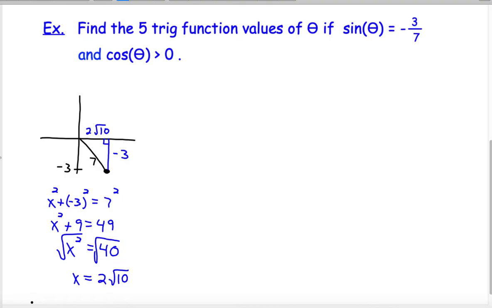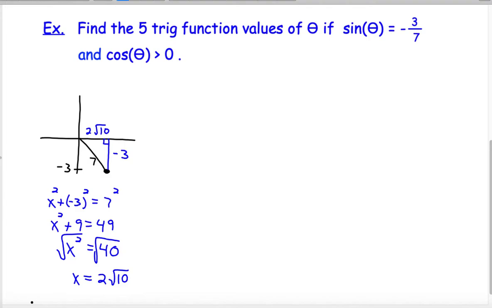And I know where it's at, and that helps me figure this out. What some students would like to do is just draw a right triangle like this and say -3/7. And then they automatically just fill in this using the Pythagorean Theorem. But what would happen if we were actually in the third quadrant instead of the fourth? Then the x would wind up being a negative value, not a positive value. So I highly recommend you always draw an x and y axis and put the point in the correct quadrant. And that'll make sure you label your legs as positive or negative in the correct fashion.